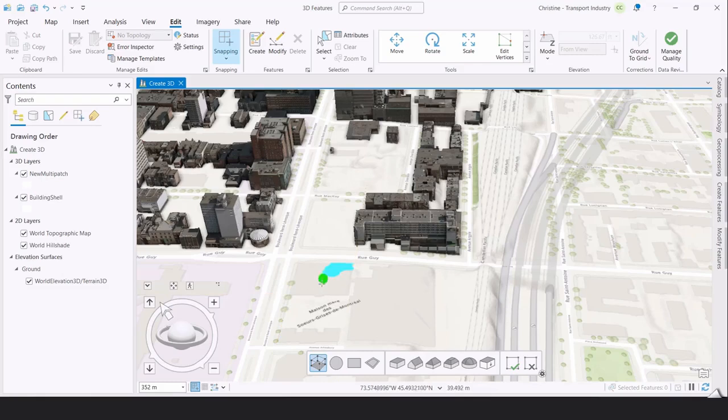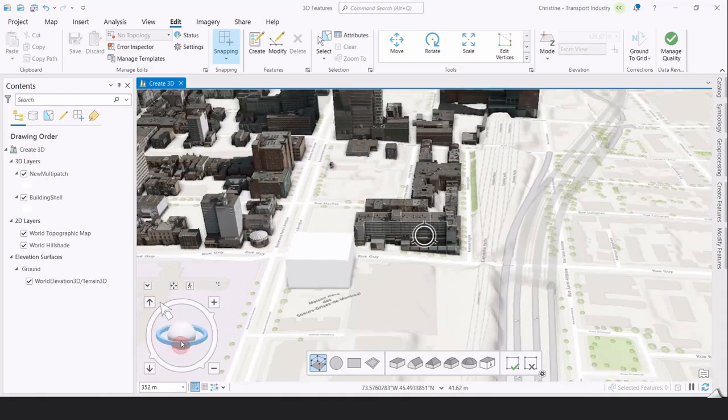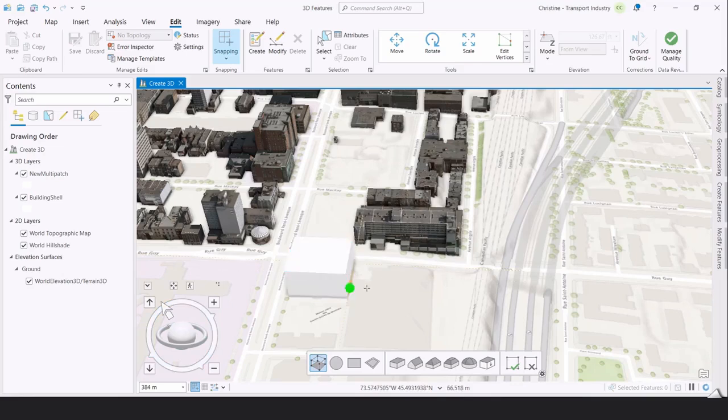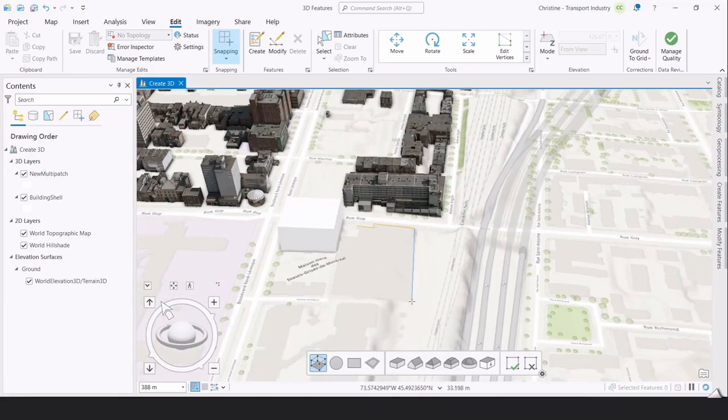So I have the first building, and then I can now elevate this one or extrude to provide height to my building as well. I can use my navigation to check the height of my building, whether it's exaggerated or not. I can also use the green circles to guide me if I'm increasing the size of my building, either vertically or horizontally. I can also digitize the second one so it has some bit of irregular shape. If I want to pan through my map, I can hold C and move through my map as well.